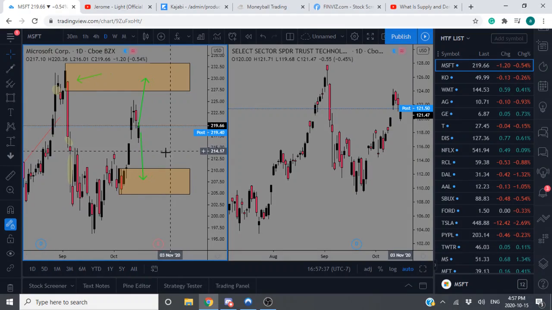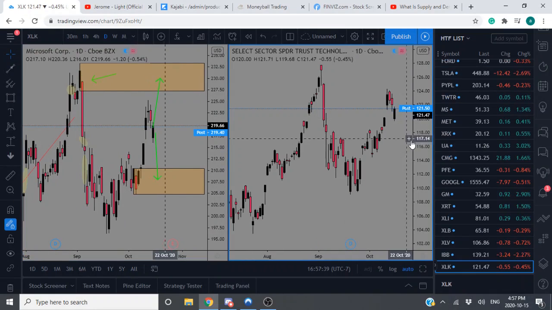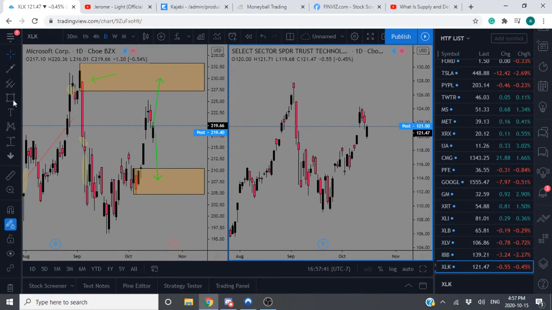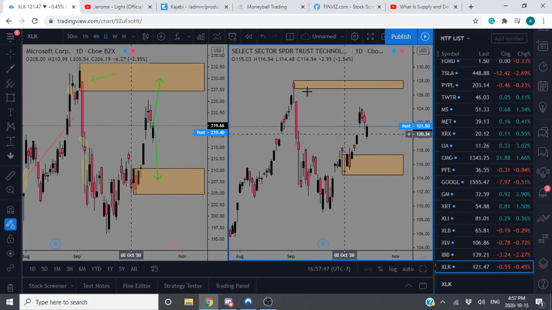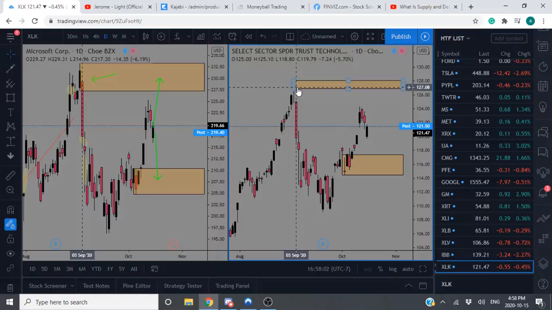Okay, let's scroll in a bit more. There we go. So exact same levels, right? Sure, it might look a little bit different, but these are the exact same zones. Rally-based drop, notice the same time. If you look here on the left and on the right, with my little cursor, the exact same time price dropped is the exact same day that price dropped.